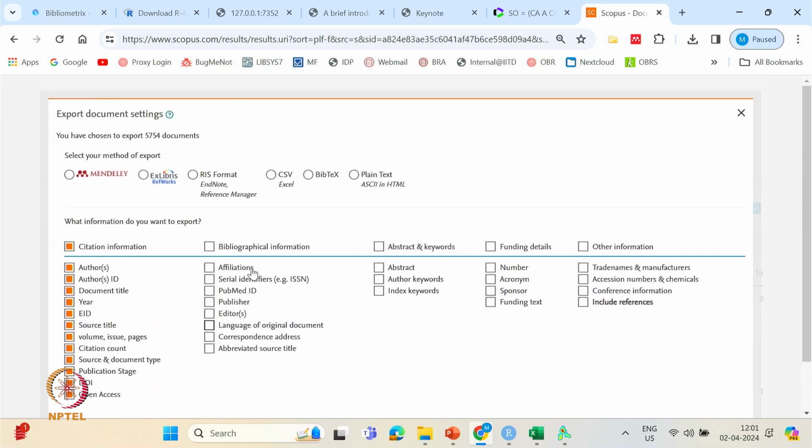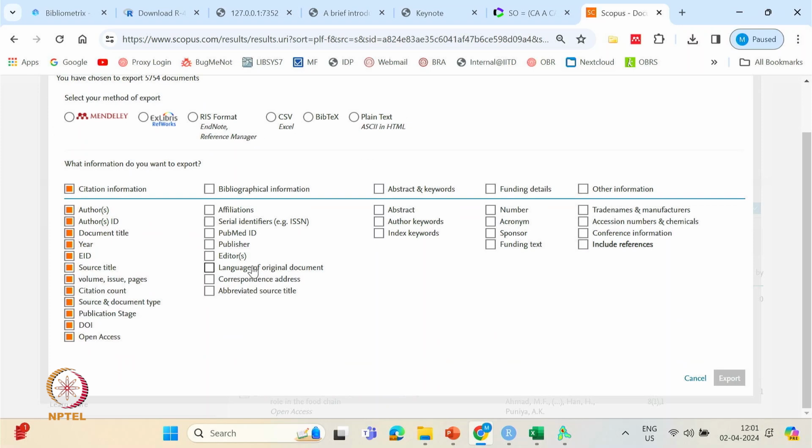It also gives options for which kind of data we need, whether all kinds of bibliographic information or only a few elements, like citation information. If you need the bibliographic information, you can choose bibliographical and abstract details, funding details if needed, and including references.